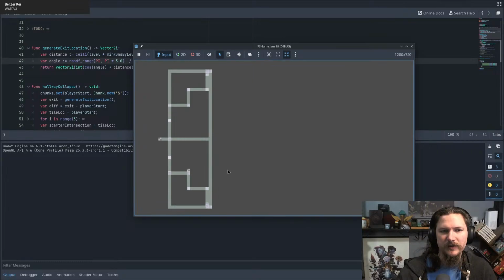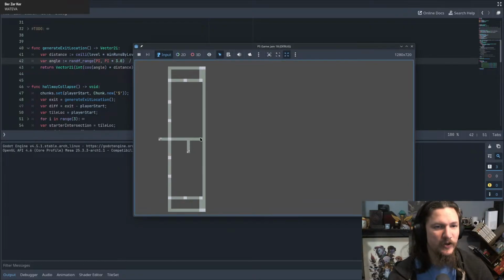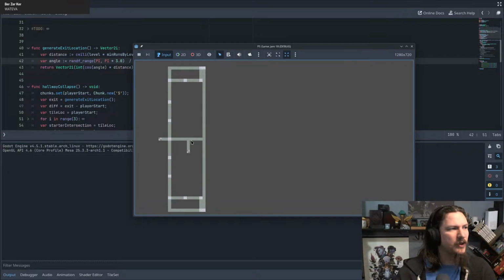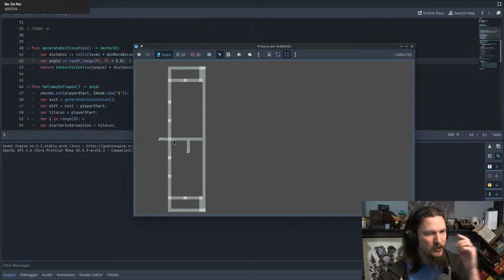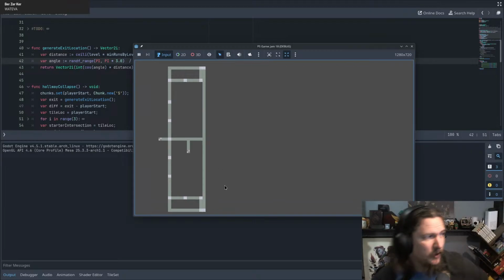Yeah, these are intersection tiles, but I'm wanting to see how we're doing on our hallway. This will happen from time to time, where we end up with a point that is surprisingly close. But again, each of these individual tiles will be replaced with a 3x3, and you can only get about 8 tiles on your screen. So about 2 or 3 tiles long is the max view distance your character has. So when you hit this intersection, you wouldn't know which direction you need to go. And again, this is just our outlined hallway traversal so that we can start our wave function collapse.